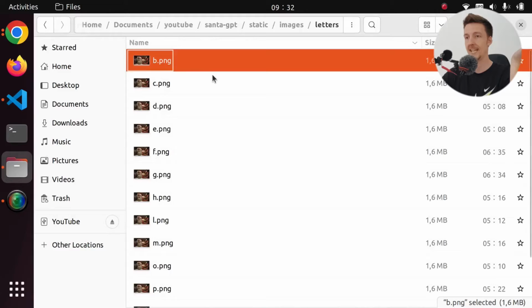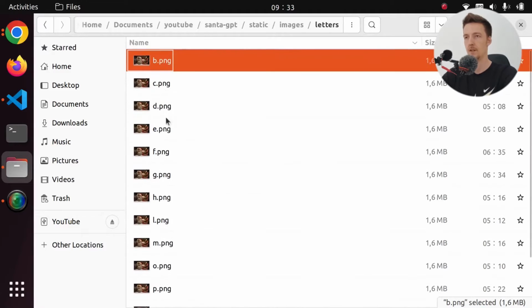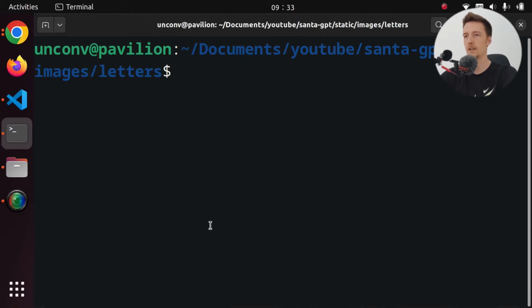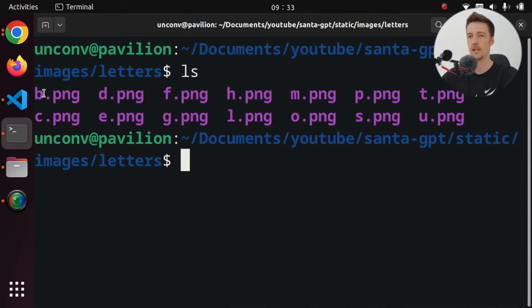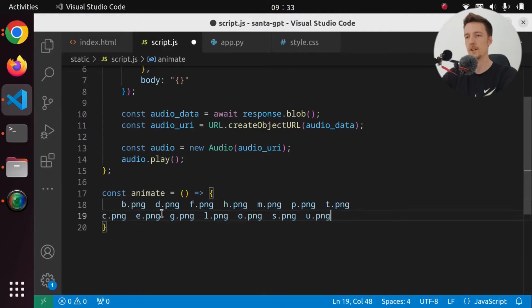First of all, we should get all these files. And we're in the browser, so we can't really list them from the file system. So how can I create a list of these easily? I have no idea. If I ls this, then I get them here. And then I can get all of these and I can paste them in here.